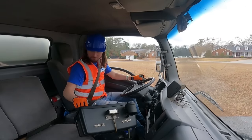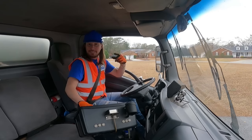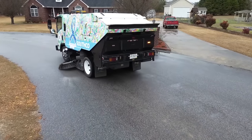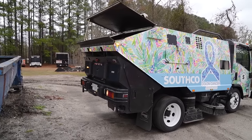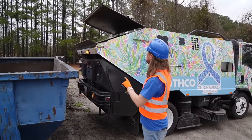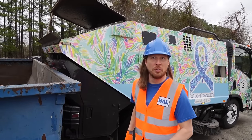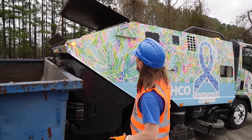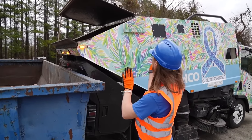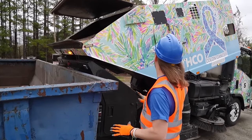And now it's time to go dump the bin. Come on, let's go. Well, here it is, my friends. It's all finished. It's been a wonderful day of street sweeping. We're gonna see what all we've collected. Here it goes, the bin's going up. Oh, this is exciting. Oh yes.